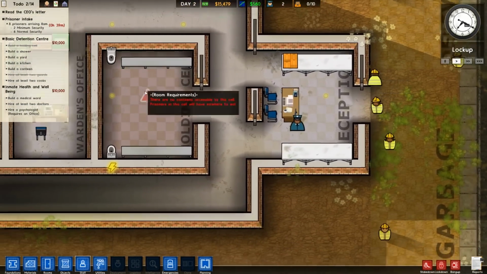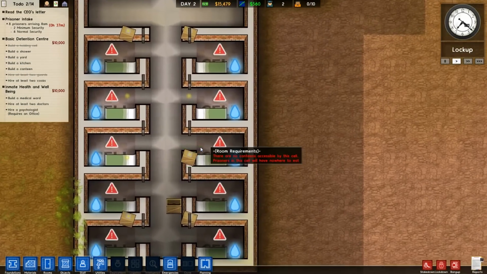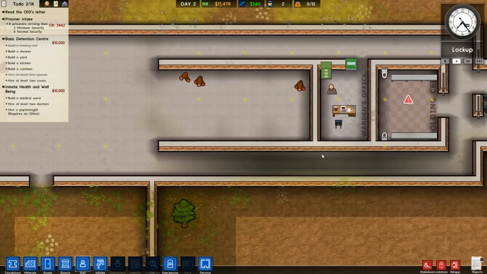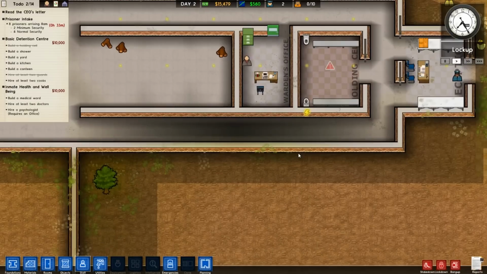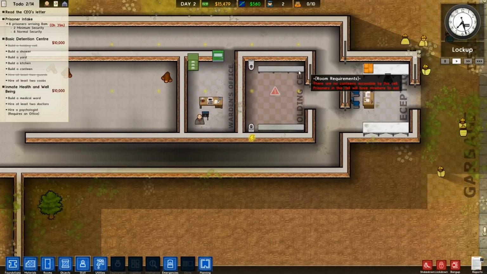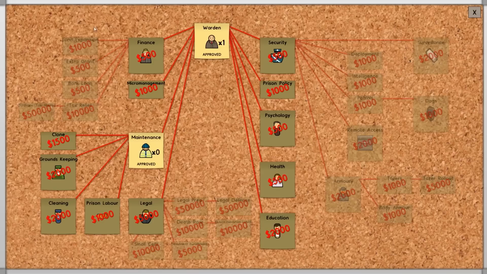Let's slow things down now. How are our cells looking? Flashing and all sorts of stuff and not done. Oh, I feel so unprepared. Okay, there's nothing we can do. We'll take it as it goes. We can have up to 10 prisoners, which is cool. Everything is fine. Okay, let's go back up to here.